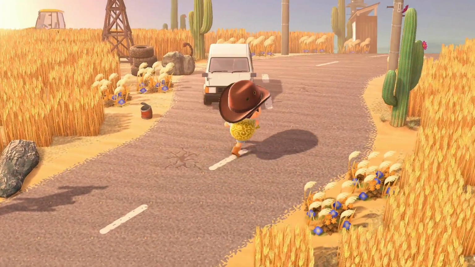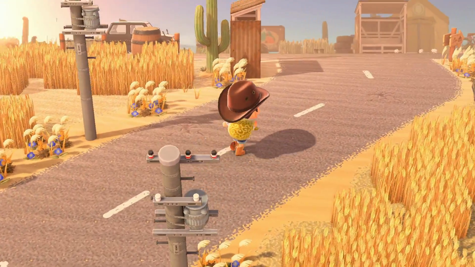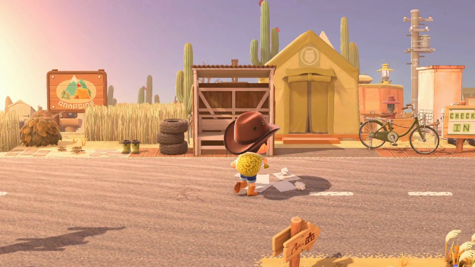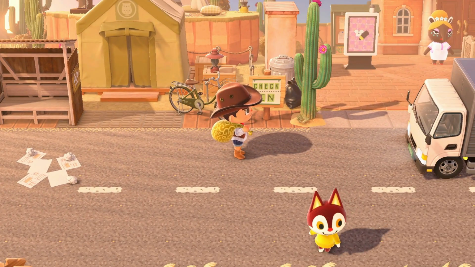I don't know what way to go. I know that there are houses on either side. But this is vast, vast desert. So I think, oh, instantly we come to the museum. And I love this. I love when they keep it. Oh, it's check-in. Oh, and resident services. I went the long way.